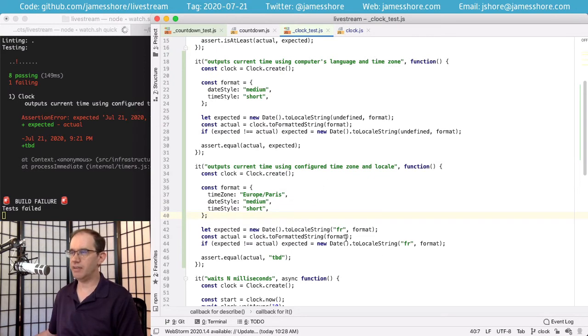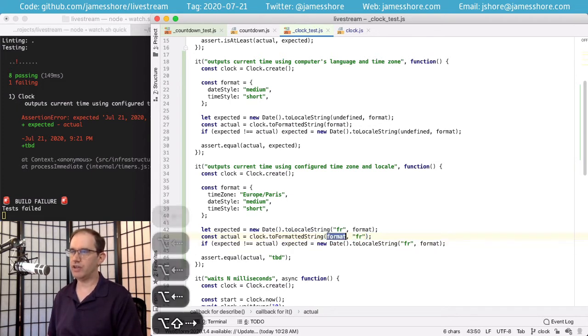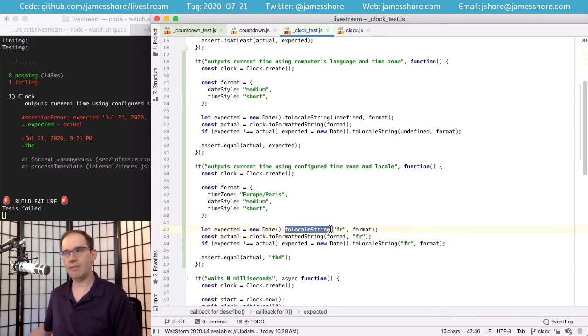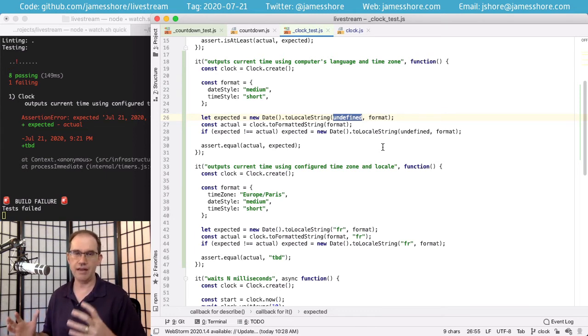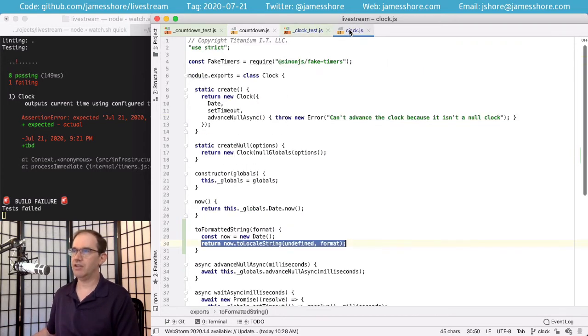So to change this, we're going to need to pass our locale through to our toFormattedString, which we can do like that. And you'll notice that I'm switching the order of the properties here. The built-in library uses locale and then format. I'm saying format, then locale. That's because sometimes we're going to want to use the locale, and to do that, you've got to pass in undefined first. I just think that's really ugly. So one of the advantages of using an infrastructure wrapper is you get to write the APIs to work the way you want them to work, rather than dealing with whatever you're given. And so you can make the APIs just a little bit more natural for your needs specifically.